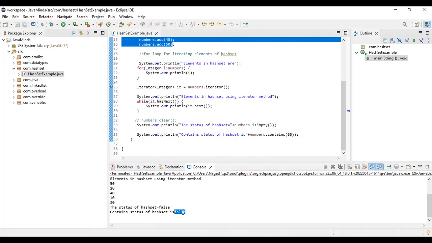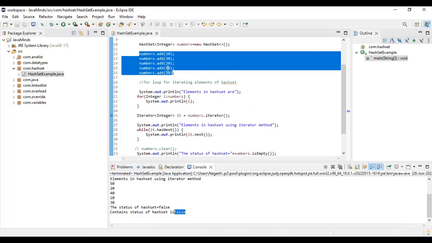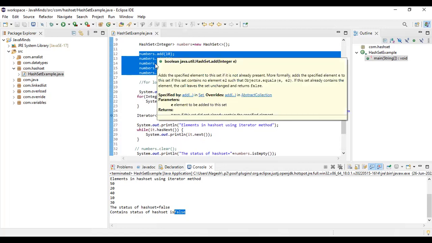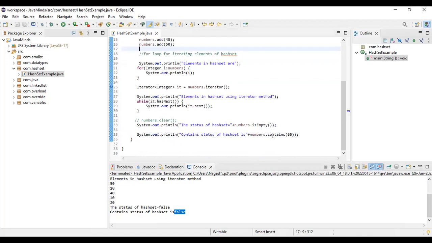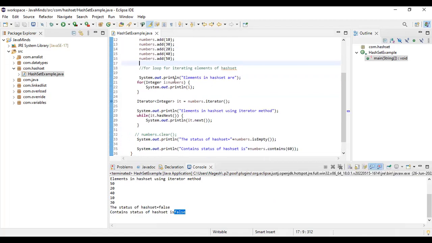So this is how we can use the contains method and the isEmpty method in the HashSet. The methods which I explained here: first, the add method, then isEmpty, contains, and how we iterate using the for loop, for each method, and iterator.